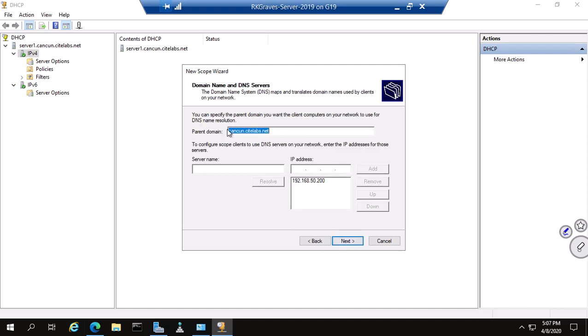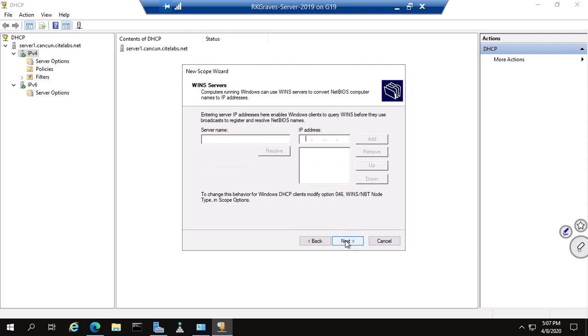DNS. It pre-filled information that it knew. I could change it, but it says, hey, you've already identified this server as having a fully qualified domain name that includes cancun.sitelabs.net. So it grabbed that for me, and it identified what I have set for a DNS server. Now, it doesn't always do this. It depends on what you've got configured, and so you can just as easily type them in. It's getting two values here. The domain name is option 015, and the DNS server is option 006. Let's go ahead and accept these.